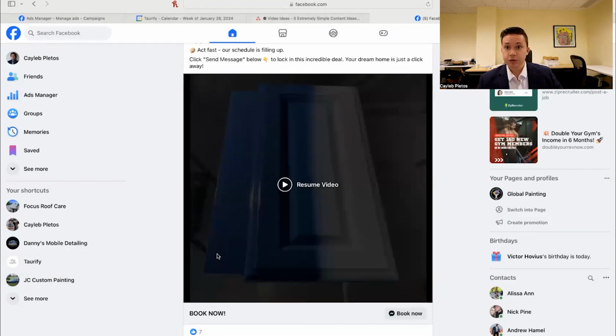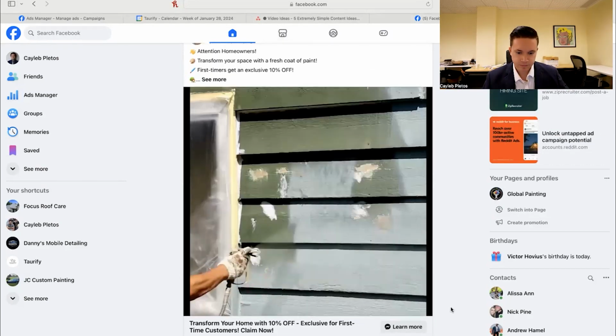So it's pretty self-explanatory. It's simple, it's satisfying, it's easy to watch, it's quite short. That is a good idea of what you can do. If you're a painter, showing you painting something. If you are a roofer, maybe a quick shot of one of your guys installing shingles. Simple, easy to watch, kind of gives you that good feeling. You could scroll through videos like this all day long. Here is another example.